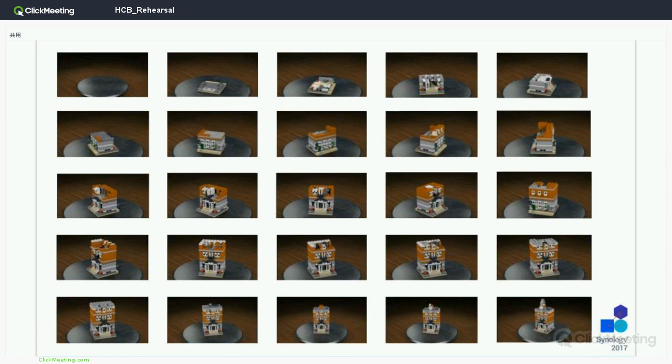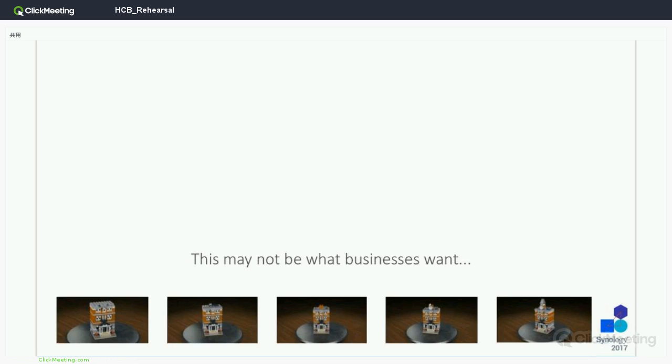But how does the versioning work here? Let's look at the example on the screen. This is a series of pictures of house building in different phases. Traditionally, whenever a new modification is saved, the oldest version will need to be discarded. In the end, you will only be left with the 5 latest versions.